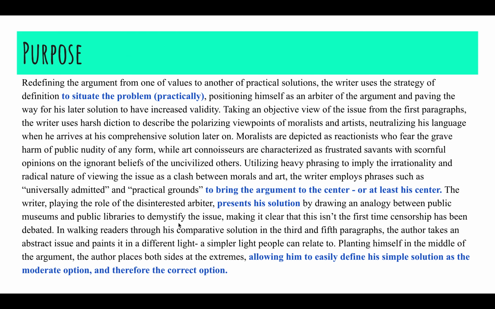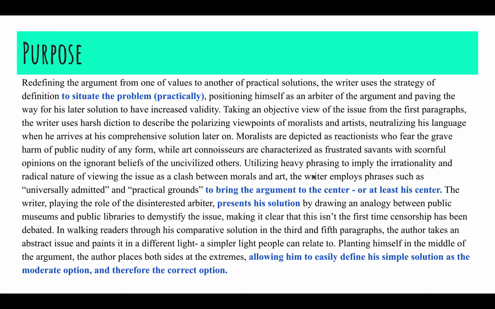Now, something else that this body paragraph has, and the totality of the body paragraphs also had it, is that it's very aware of the purpose of the text. Without purpose, you really have nothing. The whole point of the rhetorical analysis essay is to evaluate the purpose of the text and what choices, what rhetorical strategies the writer uses to prove that purpose. That's it. So here she tells me that the writer situates the problem practically. Okay, that's part of the purpose. Brings the argument to the center.